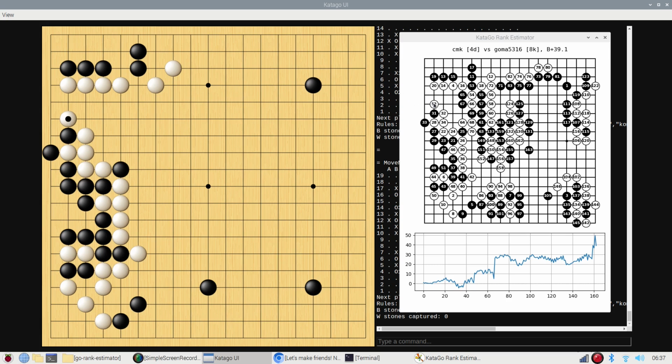Okay, probably I ignore this. 53. Yeah, and starting with this move, a very interesting part of the game begins here.